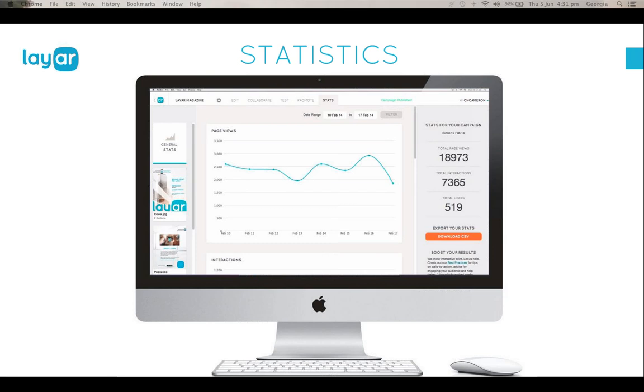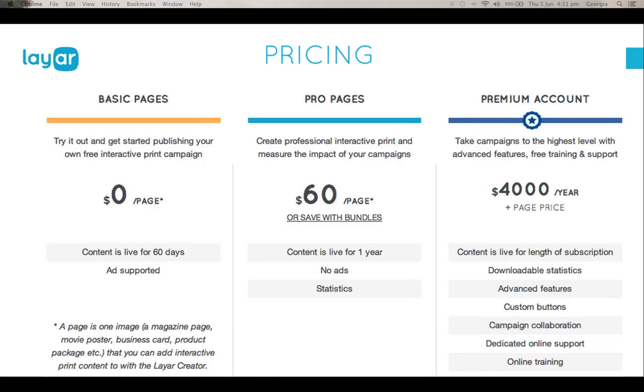And again, what I mentioned before, the best part of it is that you have access to statistics, and it enables you to see whether your readers or your customers have engaged with your content, and if they found the ads to be engaging enough, if they came back to scan, and how many times they've done it, how long they've done it, and so forth. We believe it's pretty exciting for you to find out.